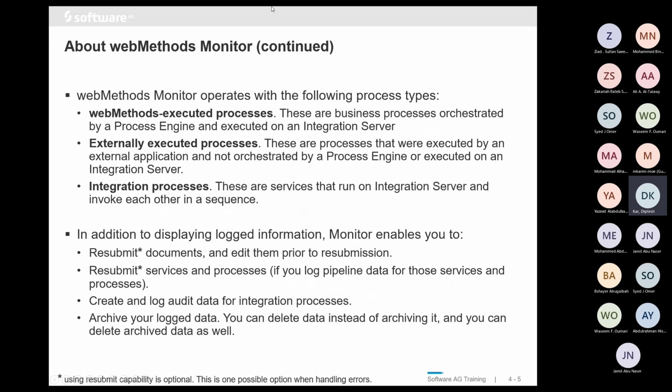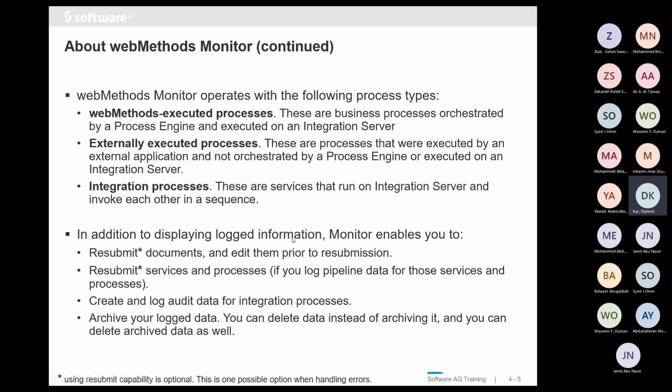This is what I was mentioning about: any Web Methods executed process, any BPM processes available in my integration server, if those are executed by the process engine, that data will go and we can monitor it via MWS. In the same way, if we have written multiple services and there is orchestration at the service level itself, that data will go, and for our actual service where we configure auditing, that data will go.